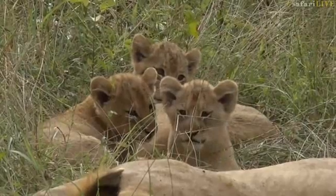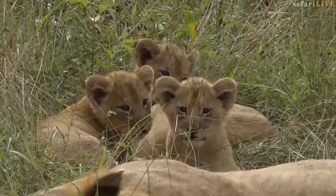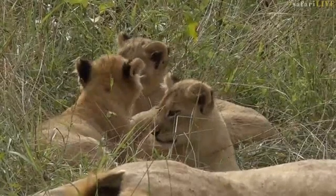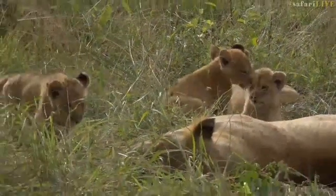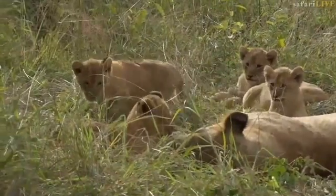It's one of the oldest prides that has been followed in the Sabi Sands. It's been around for years. And so to see it kind of fizzling out the way it is at the moment with just these 3 females, who are all elderly females, they're not exactly young individuals, it means that we really need some of these young little cubs to survive and some of them to be females. But look at that. Isn't that cute?